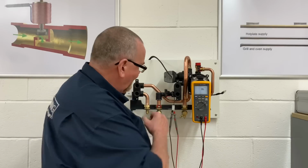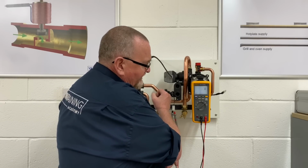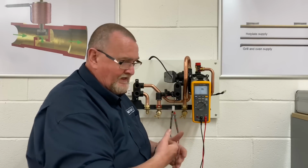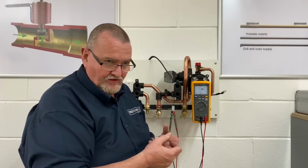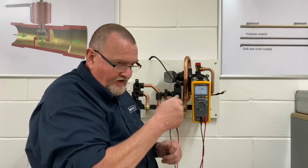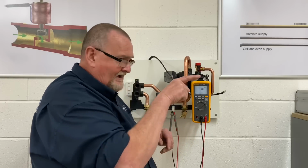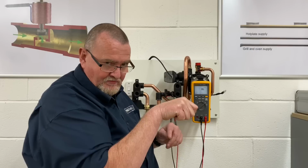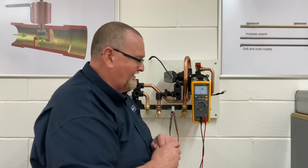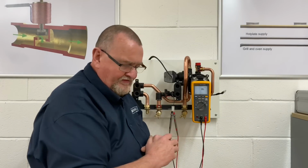So I'll use my little pinky to simulate the hot water, and obviously we get the beep, it comes on and shuts off. So we know that that's working. Now obviously we've gone out and they're saying they've got no hot water. So if that works and it doesn't go any further, we're looking at the next stage, which is potentially the wiring harness going up to the PCB, or the PCB. But more likely, we're not going to get the beep when they turn the tap on. It's because there's a problem with that sensor.